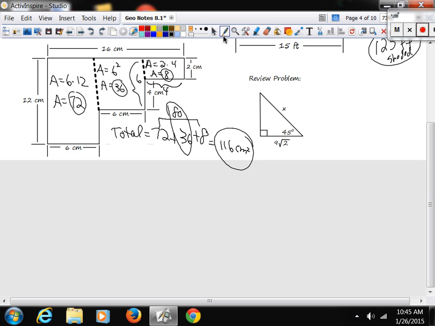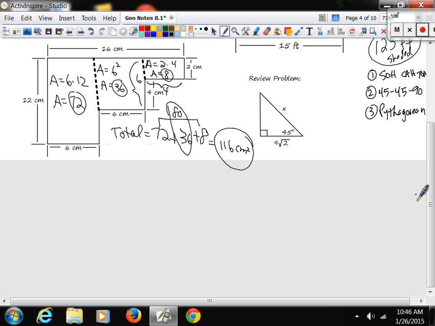That's one possibility. So let's list the possibilities, and we'll see which one you want to do the best. So one, we could do SOHCAHTOA. Okay, so that's one possibility. Give me another one. 45, 45, 90. We could try that one if we'd rather. That's another possibility. And the last one was Pythagorean theorem. That would be the last possibility.